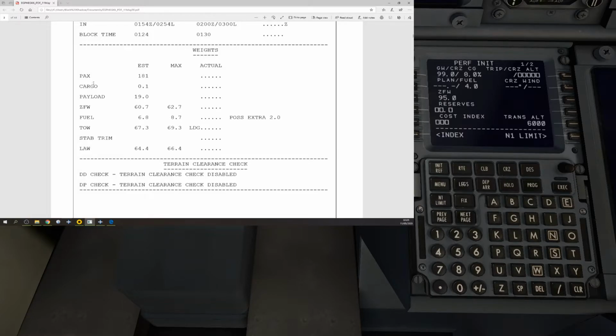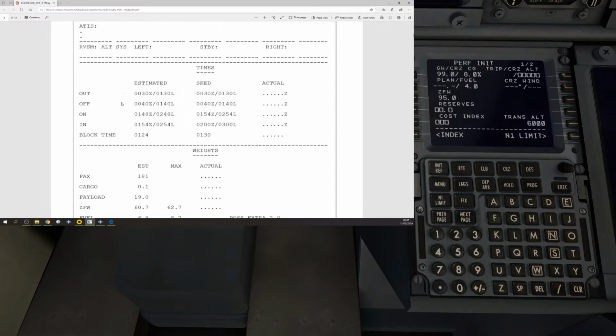But when you have put the information into the Zebo and put your weights on correctly, that's where you have to be between 67.3 and 69.3. As long as it's between those two numbers, that's fine, which gives us a centre of gravity of 8%. Okay. Now you need to remember this.